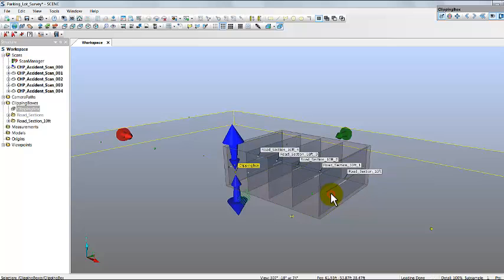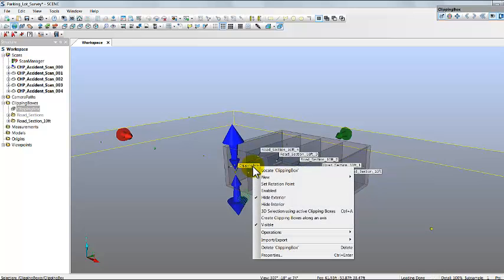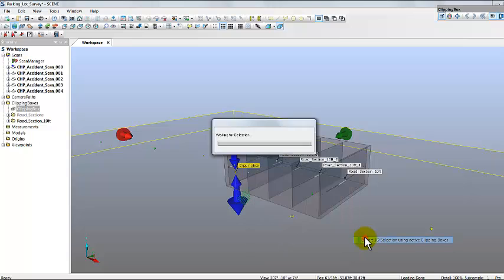I can right click inside one of these boxes and do a 3D selection from active clipping boxes, and then once the points have been selected and are yellow, I can then go back and use the export 3D selection using active clipping boxes function. So what this will do is enable me to export just the data that's inside each of those sectioned boxes, either as a DXF or PTS.